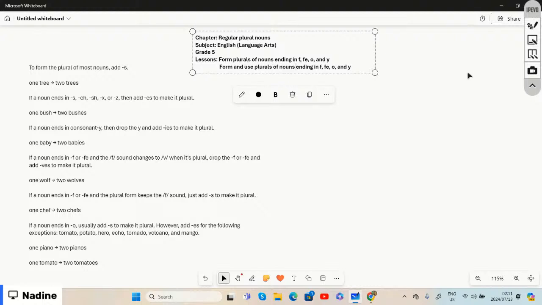Like, for example, dress, because the plural form of dress is where we add an es.